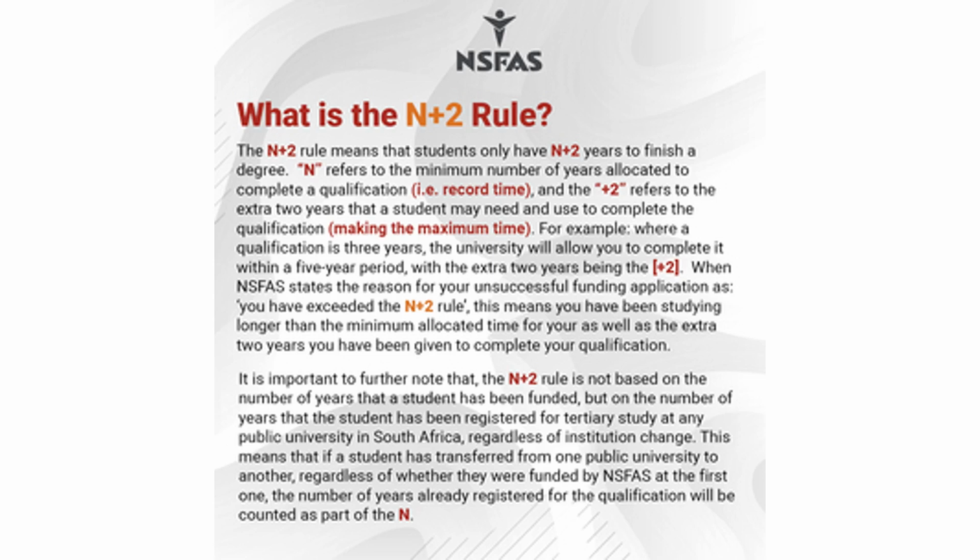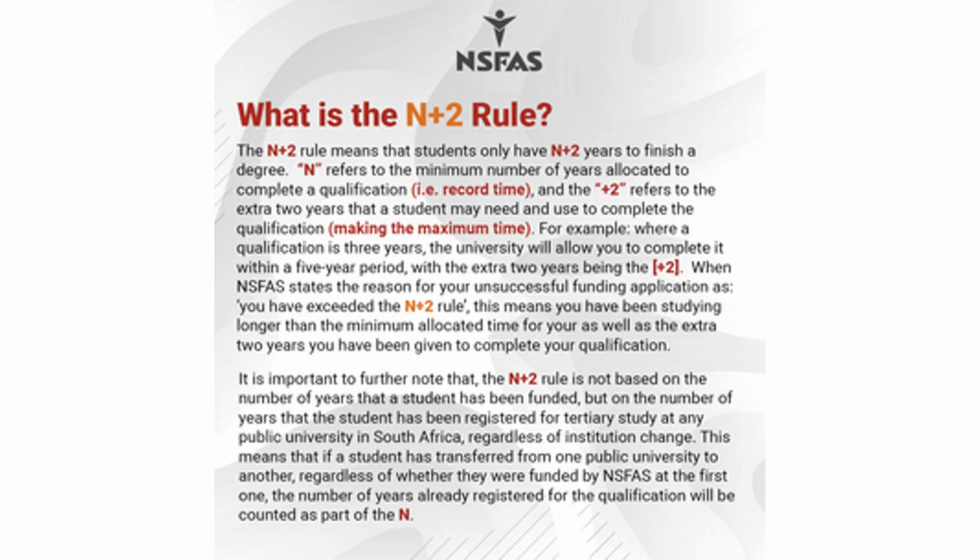Let's say, for example, that you did a 4-year course in a certain university, and then in your 3rd year you decided that you're going to go to another institution. So you were doing a 4-year course, meaning that if you fall under N+2, you had the maximum number of 6 years to complete your course. Now you change to another institution. You have already depleted 2 years of the 6 years that were given to you. You go to another institution to do a 4-year course, meaning that in that institution, you are left with 4 years. So that's only 4 years that you will need to complete that course.